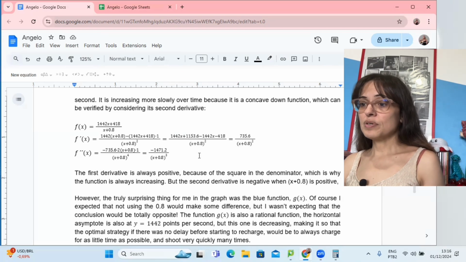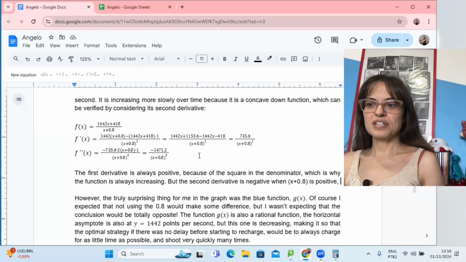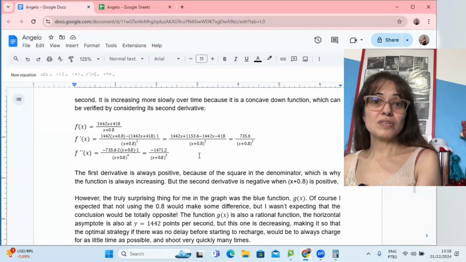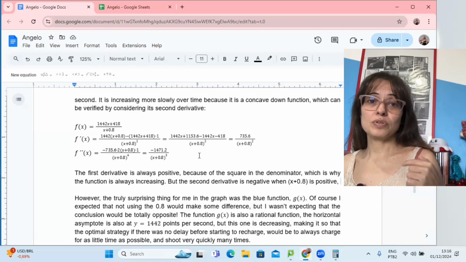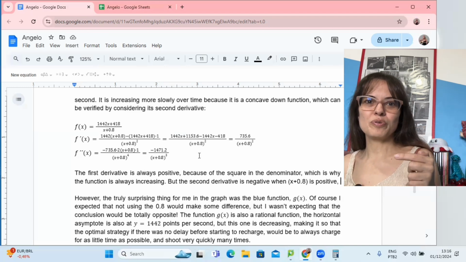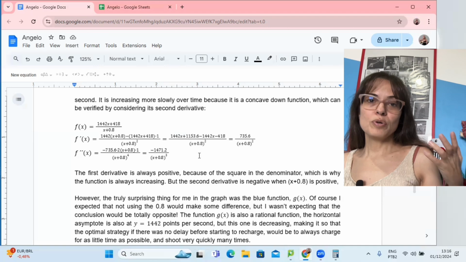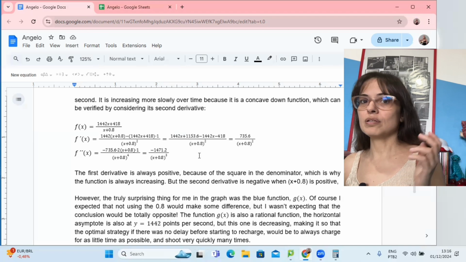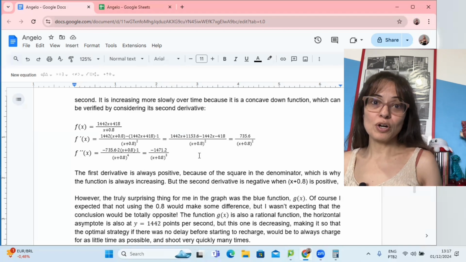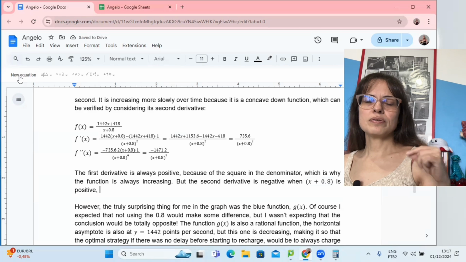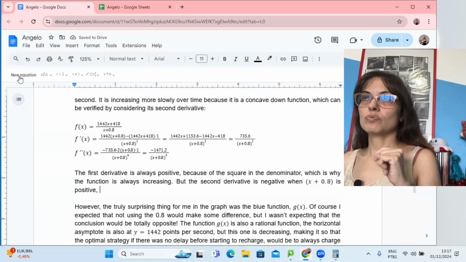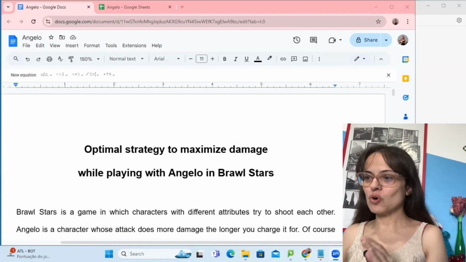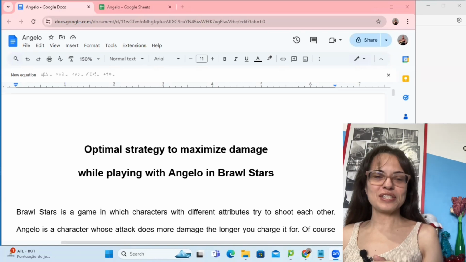But the second derivative is negative when x plus 0.8 is positive. That's because it's to the power of 3 there, so if it was negative, then it would cancel with the other negative from the numerator, and it would make it concave up, which, again, if you think about rational functions in general, there is one side that is concave down and another side that is concave up. But in the picture, we are only looking at one of the sides. And the second derivative negative means concave down, right? Yes. Right, moving on.